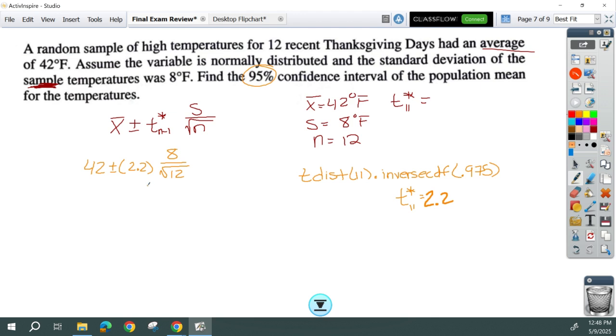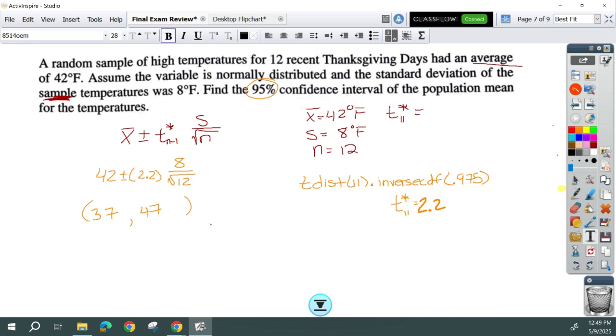And like I did on the previous one, I'm going to go ahead and calculate this. I'm going to pause and spare you watching me calculate it. You should calculate it on your own. Check back with me for your answer. So we got decimals, but I rounded them to 37 and 47.